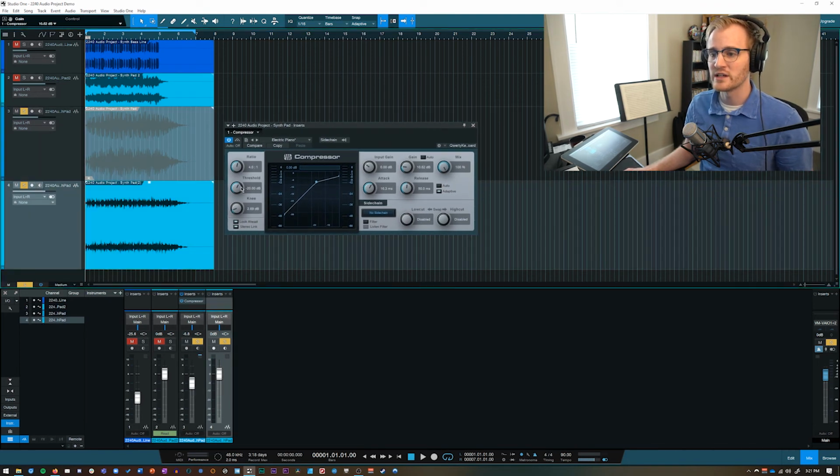And all your goal is to decrease the dynamic range of that track, potentially boost it a little, and let it sit in your mix a little more nicely, whether that's more prominent or whether it's further back because it's compressed. It really depends on the context. So there's no real right or wrong way to go about that right now, but I want you to experiment and see what kind of results you can get.